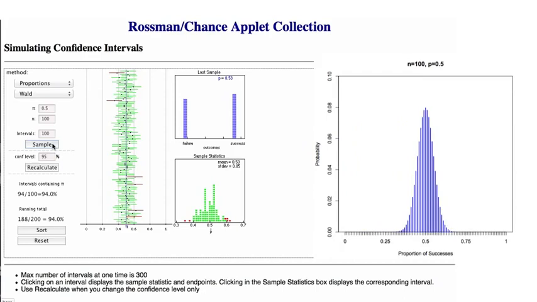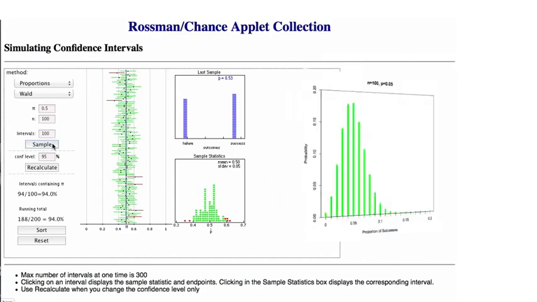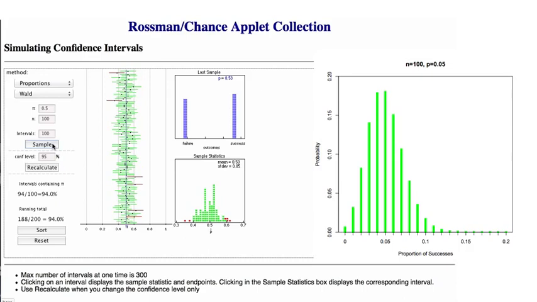When the theoretical parameter p is closer to its limits, let's look first of all at, say, p equals 0.05, so the probability of success is only 5%. Then the sampling distribution of p hat is skewed, unlike the normal distribution. And as you might expect in this case, we need a larger sample size before the normal approximation works well. Let's investigate this with the applet.